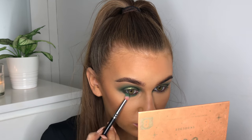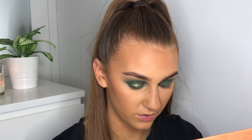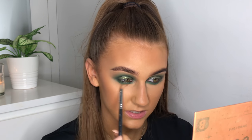Honestly, every time I use this brush, I just can't get over how perfectly it deposits the right amount. I've just scribbled that on and it looks semi-good. And then I'm just joining those two up at the corner. Then I'm taking that Zoeva 228 brush and the muted brown colour that we used and I'm just going to run that right underneath the green just to blend that out into the skin.